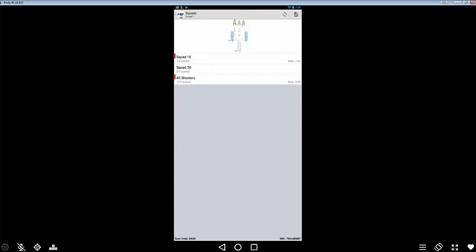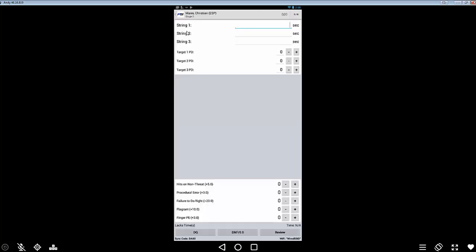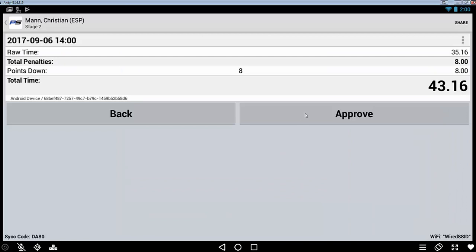We continue on through each stage scoring Christian. Stage 2, we'll say his first time was 10.84, second 11.87, 12.45 for the next one. We enter in his points down and we review and we approve.